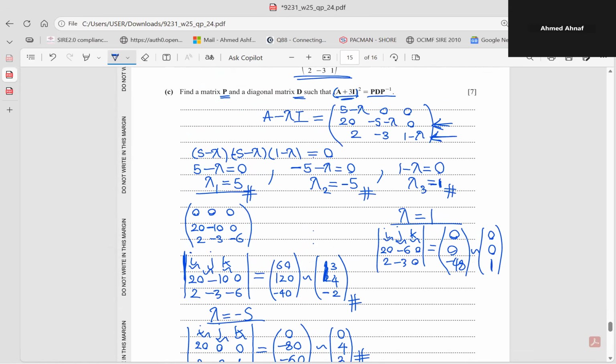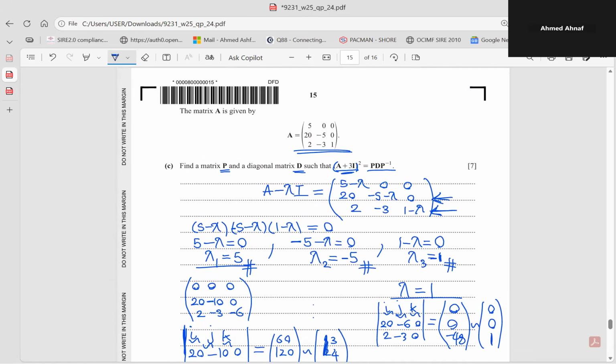All right, so again, if you want to get the eigenvalues for A plus 3I, given the eigenvalues of the original matrix, you take the eigenvalues of the original matrix and add whatever the coefficient of I is. And if the matrix is squared and you want to find its eigenvalues, you just square the eigenvalues of the original matrix.